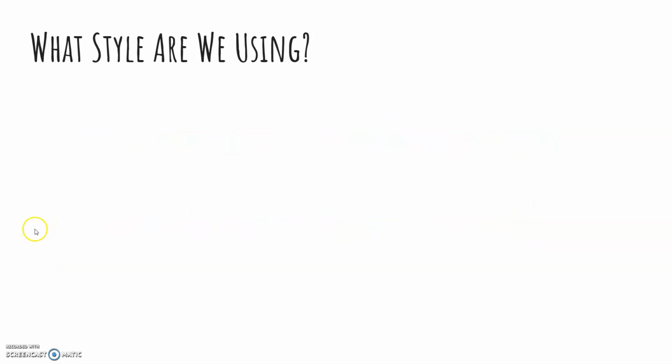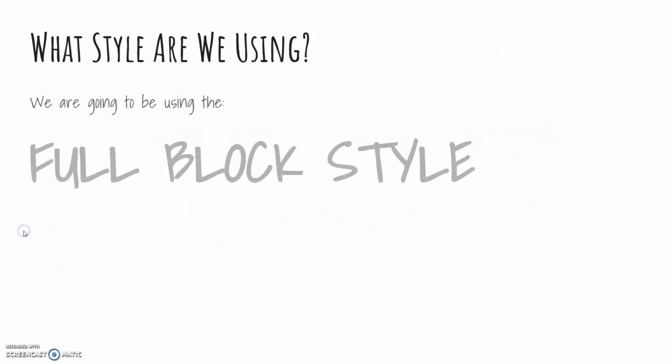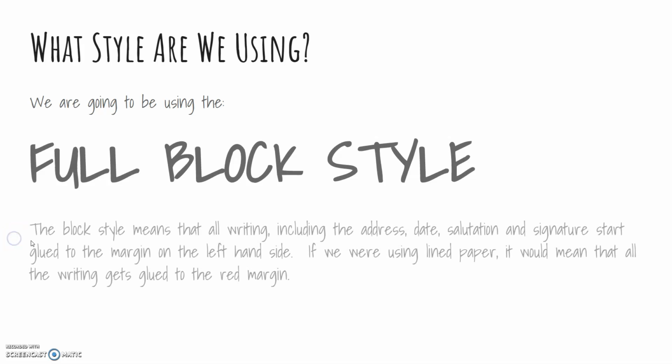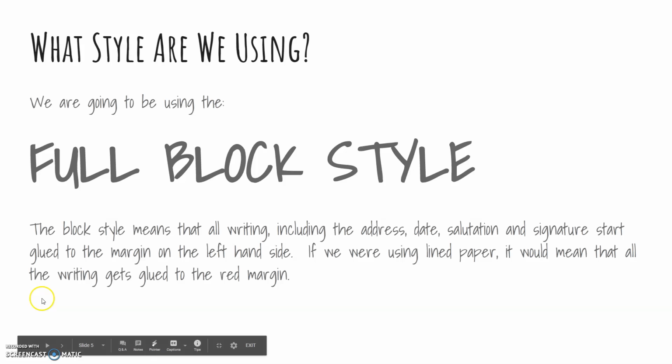Okay, and like a friendly letter, we're going to be using the full block style, which means everything is going to be along the left-hand side margin. This makes it a lot simpler. In one of the tip sheets that I've included with this, they do have a modified block, but we're going to be using full block. It's just a lot simpler.